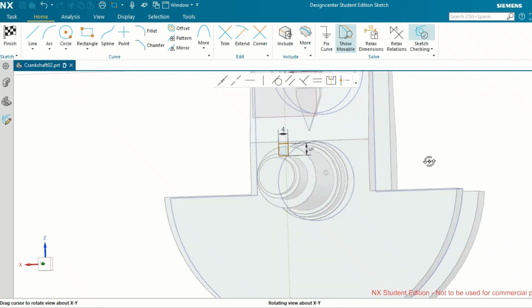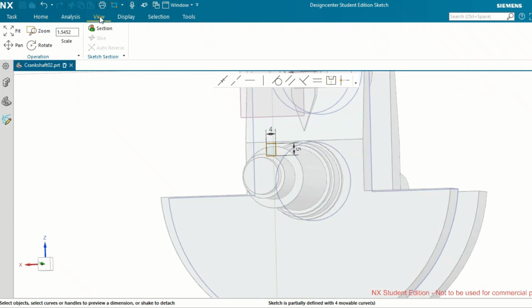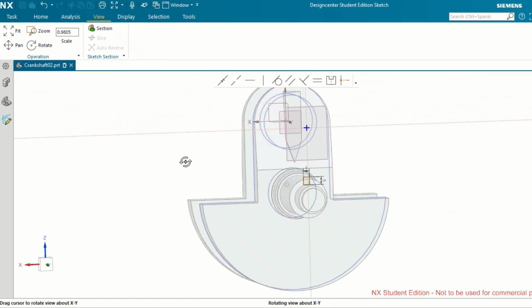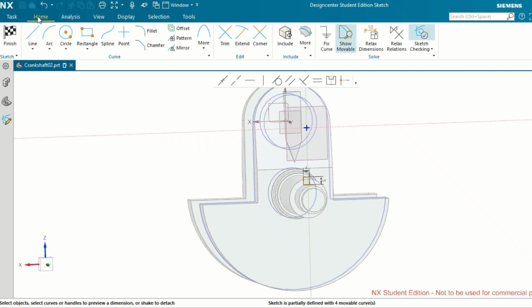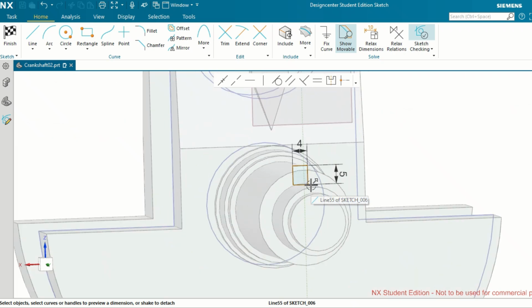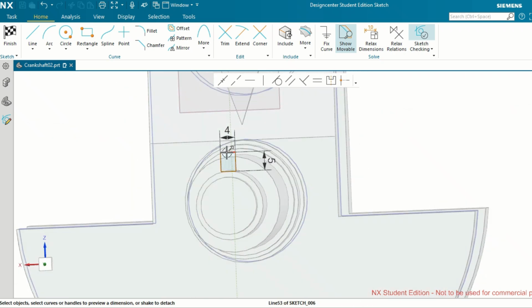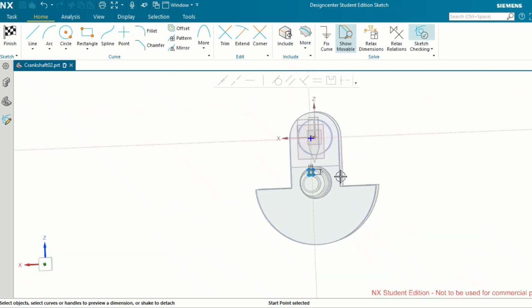Finish it. Okay, let me view the normal sketch plane. Okay, why is it not showing? Okay. Now I'm going to create dimensions from this to this axis.